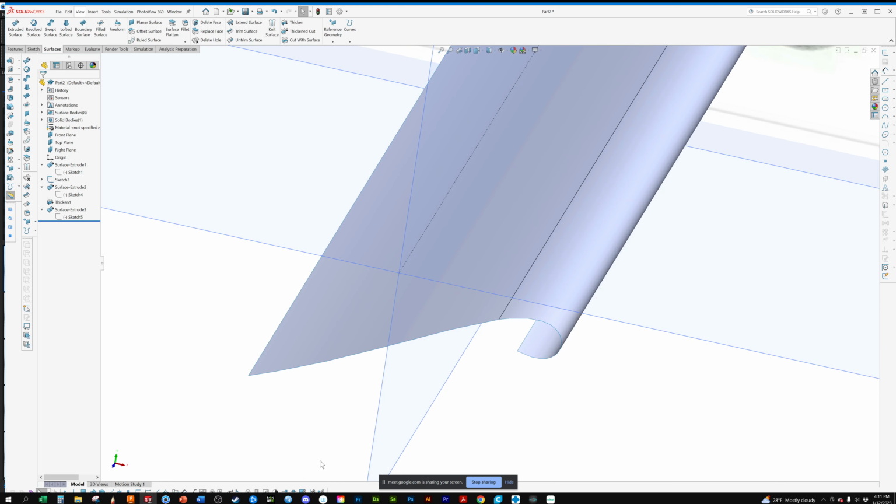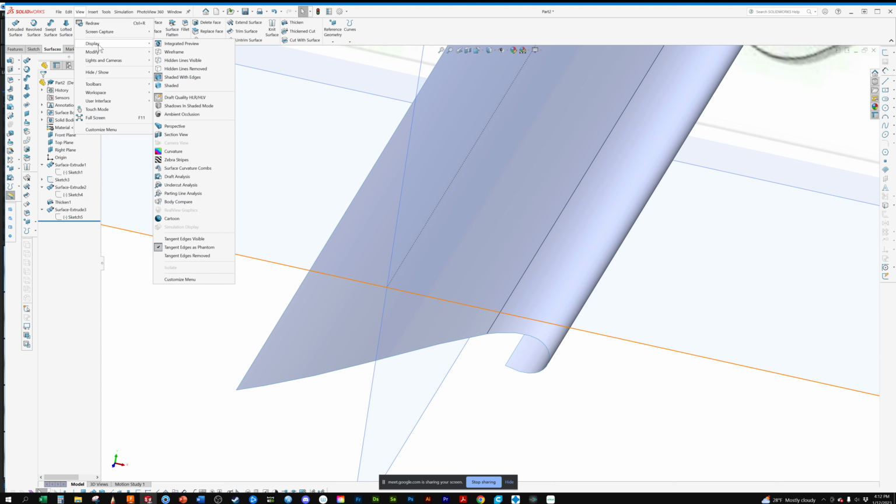This is why, from a quick standpoint, I always make sure, and you guys should all have this turned on, that we go under the view, display, wait a second. Yes. So under display, tangent edges as phantom.